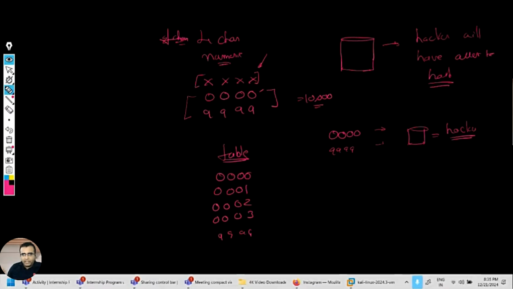He'll create a list of passwords, then create the hash value for each. The table will have hash values for all 10,000 different passwords. Now he will take one user's hash value and compare it against those 10,000 lines, and one of them is going to match. Then he knows what the actual password is for that user, right? So that is how it works. This becomes a bit easier, right?